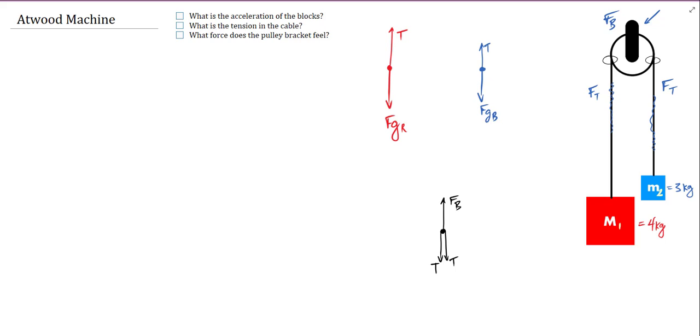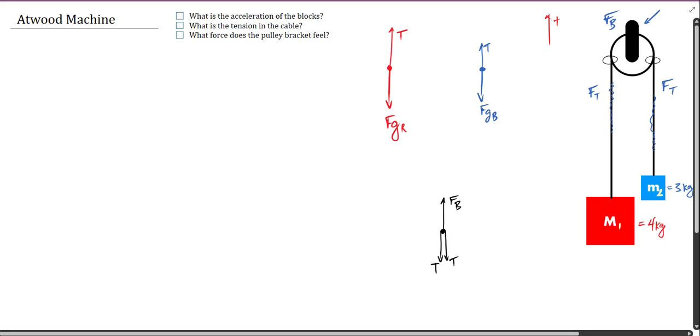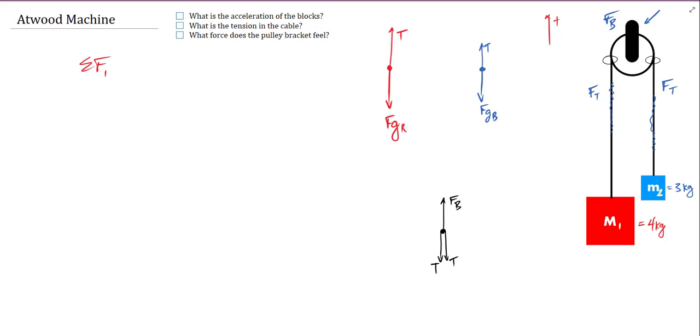So now that we have these, we can just write a couple Newton's second law equations based on our free body diagrams. Let's call up positive in this case. So for our red object, for object 1, we have a tension minus its weight equals its mass times acceleration in the y. Well, actually, we just put a because there was nothing really going on in the x direction. And for the blue object, object number 2, we have that same tension minus its weight equals its mass times acceleration.